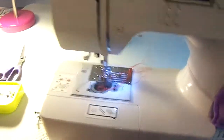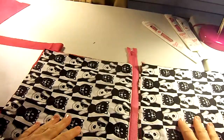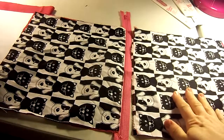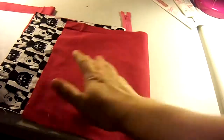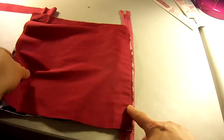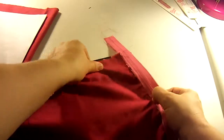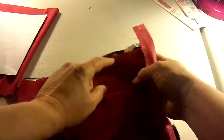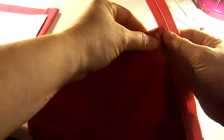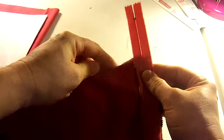Let's go back over to the other side. I'm going to take this and lay it down. I need to put the next piece on, so I want right sides together. But I can't see the zipper tape I need to sew on. I want the fabric to be on the outside, so I'll line it up — making sure to line up these edges and also this little corner right here and right here. Pin it.